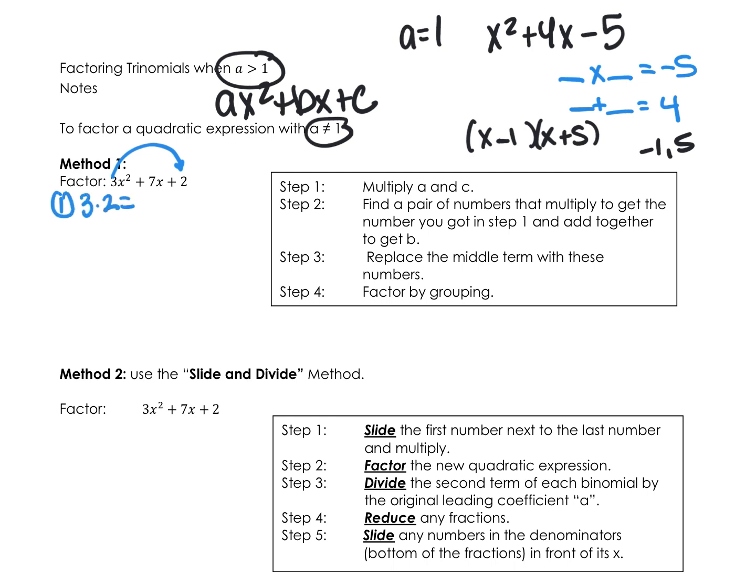And 3 times 2 is 6. So we're actually going to start this problem in a very similar way to how we started the last one. We're still going to look for two numbers that multiply together. But instead of multiplying together to get 2, we now have to involve that 3, right? So they're going to multiply together to get 6 now. Okay, so we have to involve that 3 in the front. So two numbers that multiply together to get 6, they're still going to add together to get your middle number.